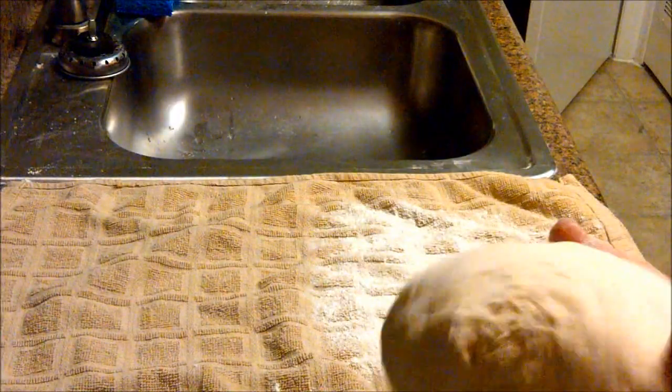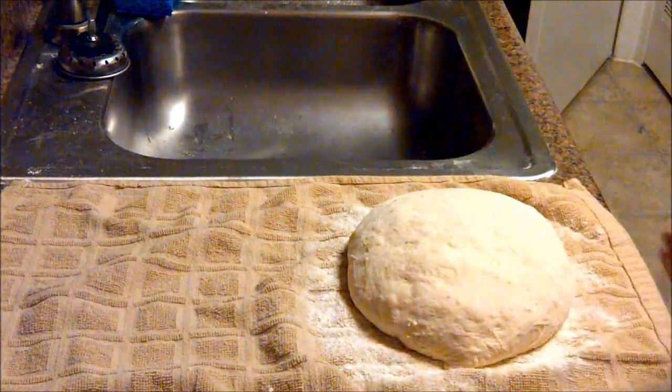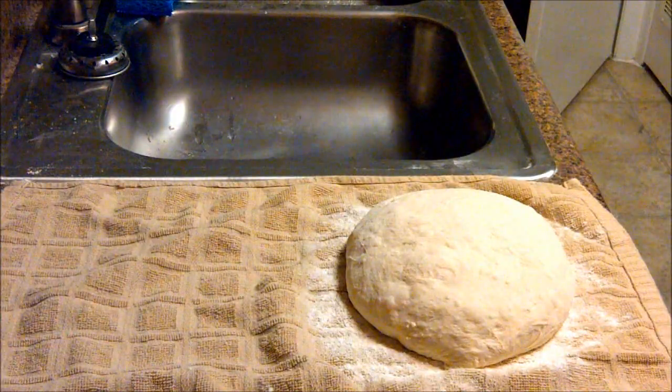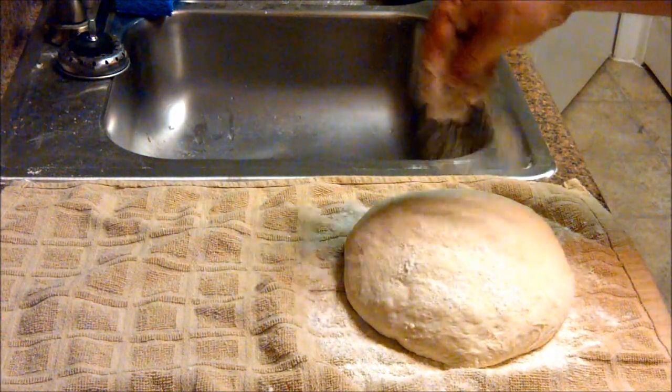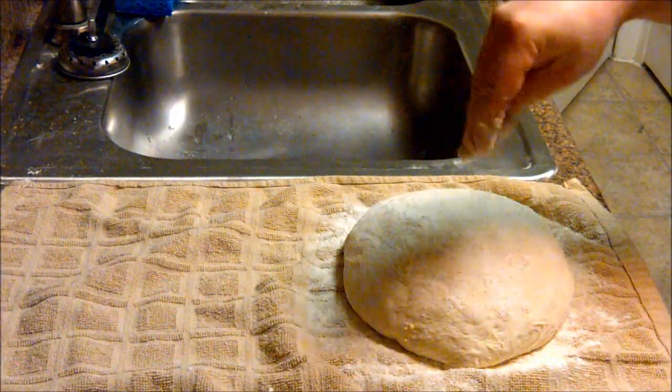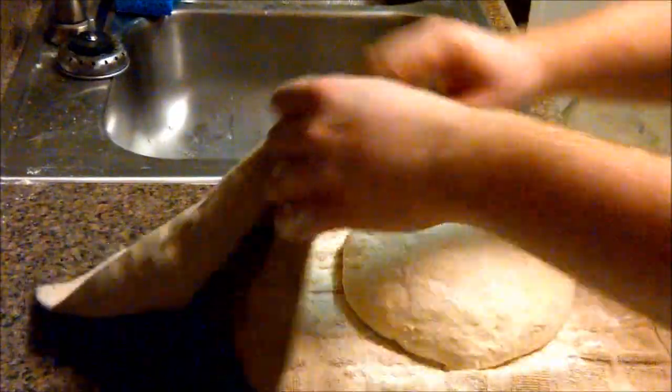The seam on the bottom. And then we place that on top of the cornmeal. Then we take even more cornmeal and sprinkle that on top. And that will set for 2 to 3 hours.